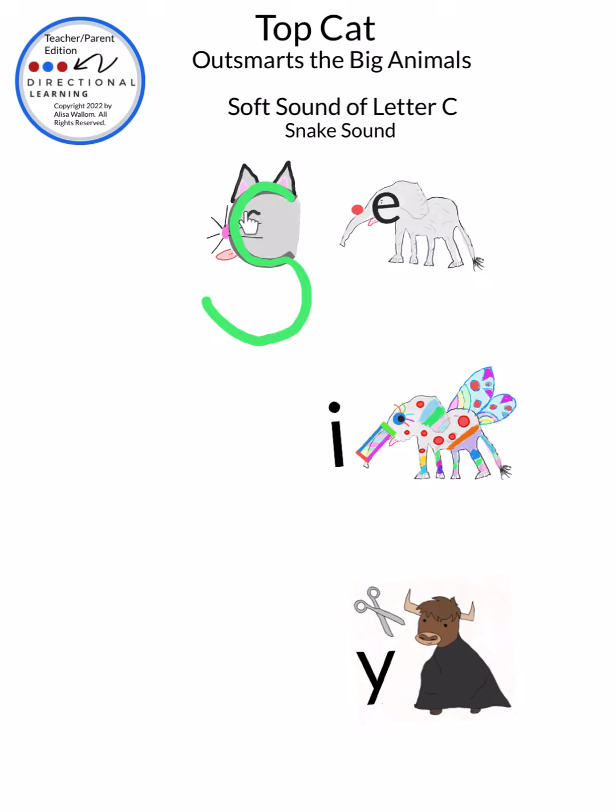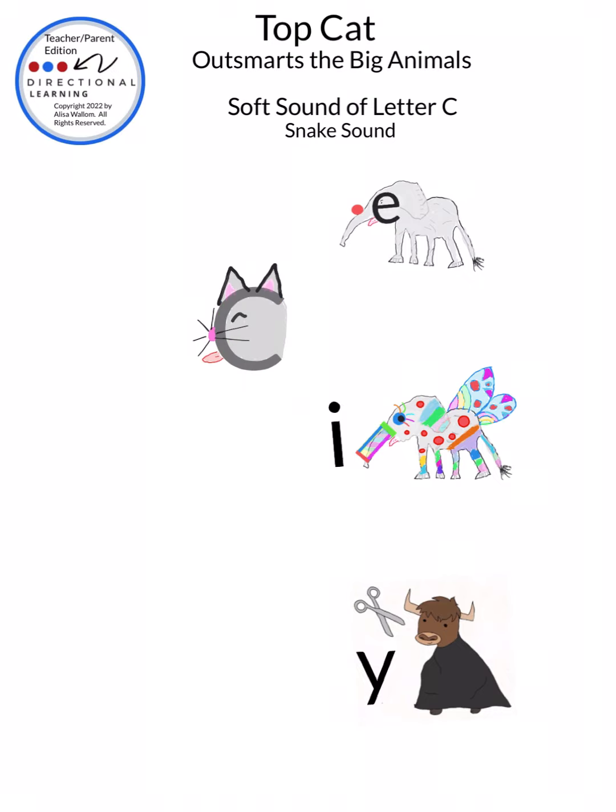So he jumps on his own letter, starts to make his own letter. Then he turns into the snake. And then the cat slides away. And that's what he does when he sees the elephant. He outsmarts that elephant. And he does the snake sound, because he knows elephants are afraid of snakes. So see, he jumped on his own letter, started making his own letter, and then he did an upside down cat, made the snake sound. Notice he made the snake. So that's what you do when you see the elephant. Okay, so let's move to the next letter.